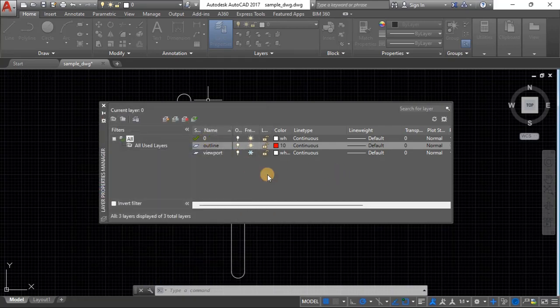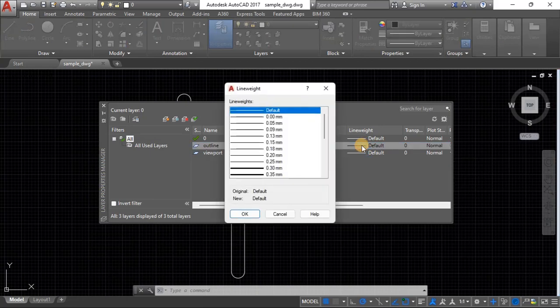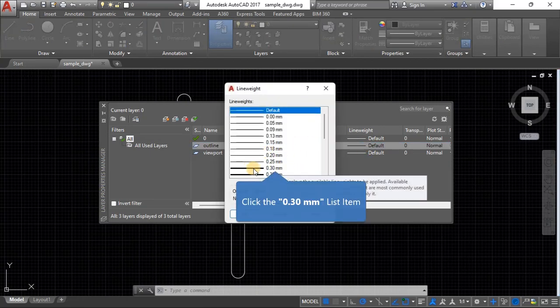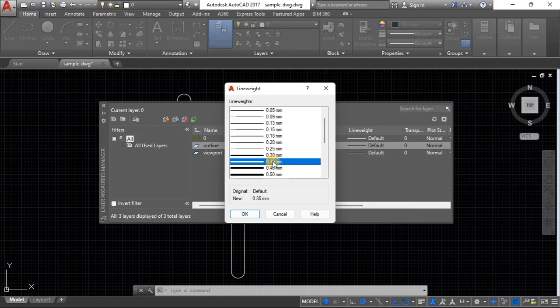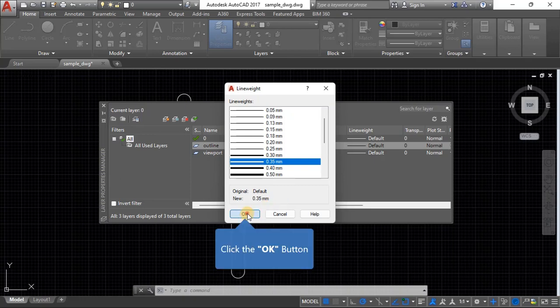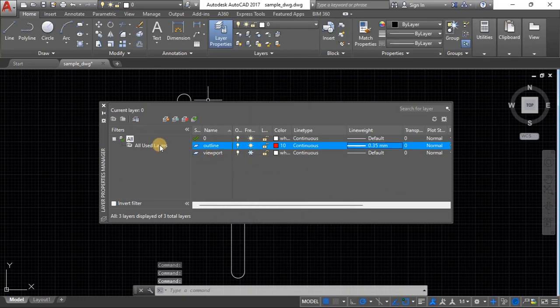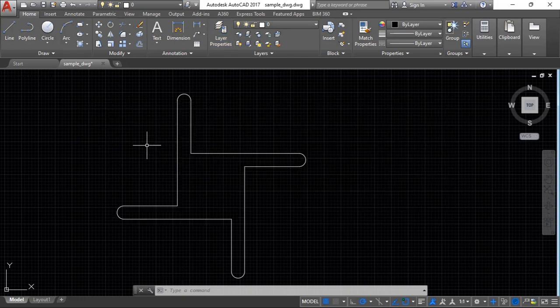I want the line type to be continuous, but I want the line weight to be, let's make it this, or we could make it this. Okay, 0.35 mm. Click OK. And you're done. So close this.